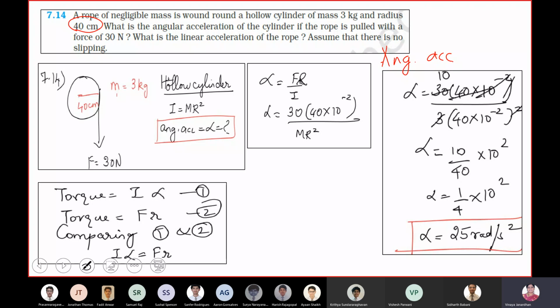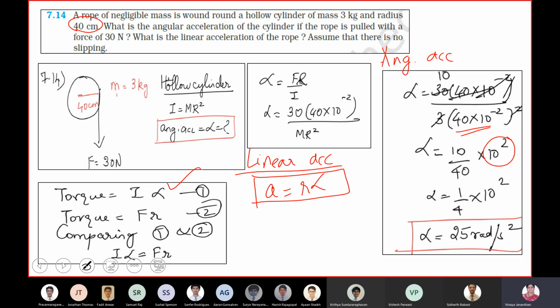Now, what is the relation between linear acceleration and angular acceleration? That's the reason I'm telling you, keep a separate paper or a book so that whenever you come up with a formula, you keep writing the formulas, or else you can't do the numericals, boys. Keep writing the SI. Did you understand why this is 10 to the power of minus 2? Because your radius is in centimeter, I have to convert it to meters. 40 into 10 to the power of minus 2 meters. So linear acceleration a is equal to R alpha. This is one more formula, boys.